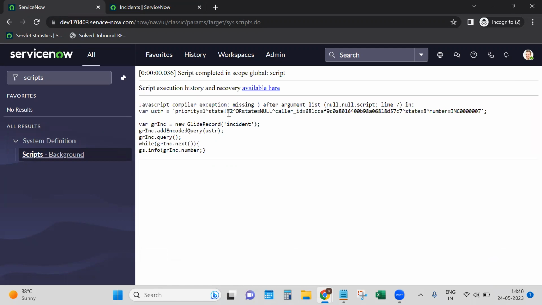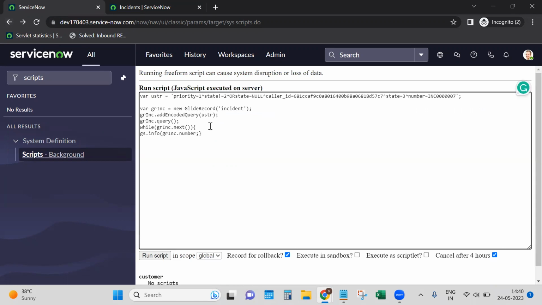JavaScript compiler exception, missing, so there is some syntax error.